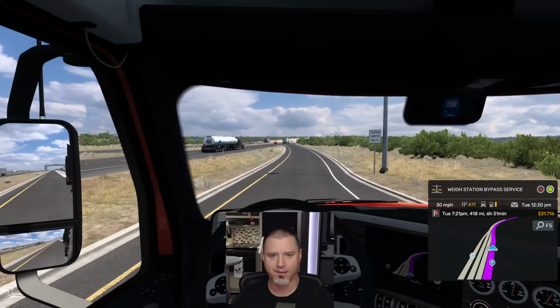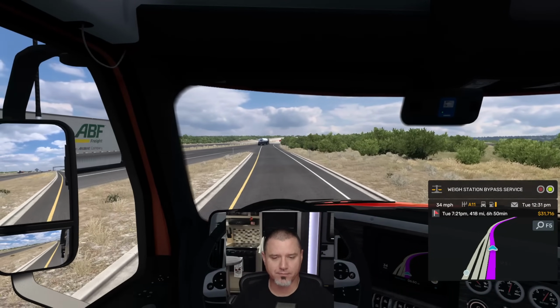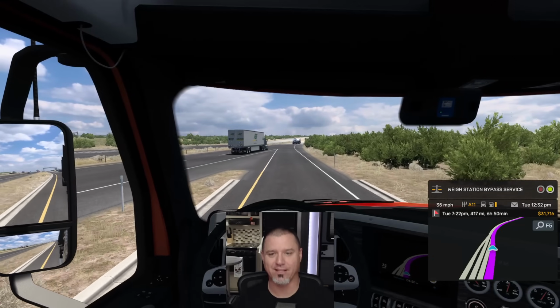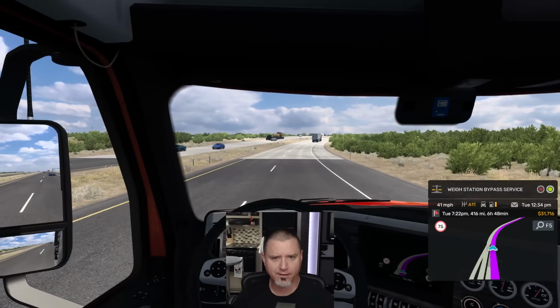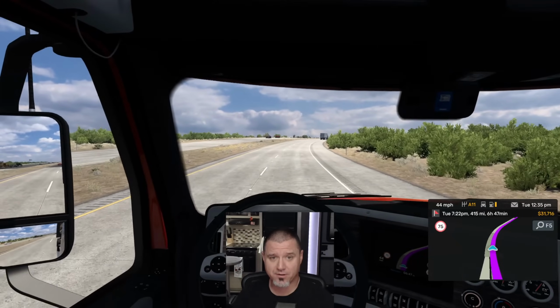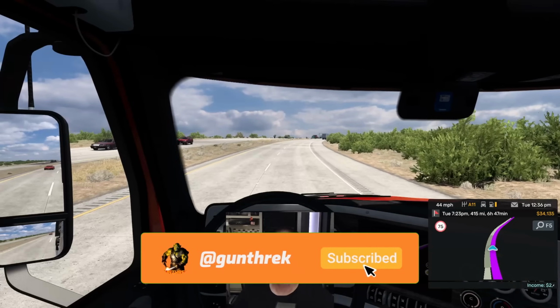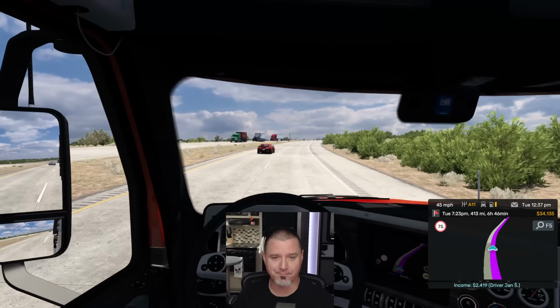There we go. All right, got to get ourselves back up to 80, or I don't know, the speed limit dropped down to 75. I'm not sure if that's permanent or if we're going to be hopping back up to 80 miles an hour. We'll find out pretty shortly as we get on the freeway. It looks like it might be permanent. 75 might be the speed that we're at.